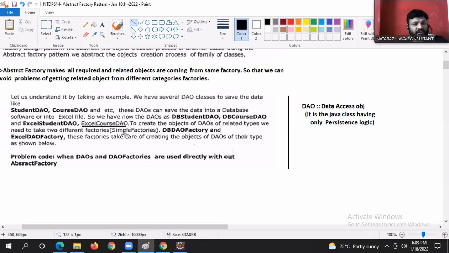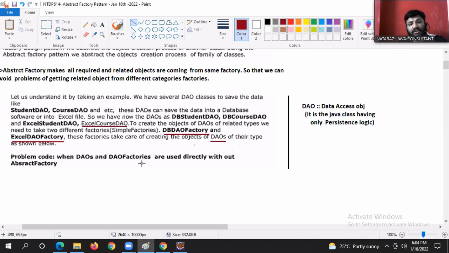To create the objects of DAOs of related types, we take two factories, DB DAO factory and Excel DAO factory. These factories take care of creating objects for DAOs of their type, as shown below.